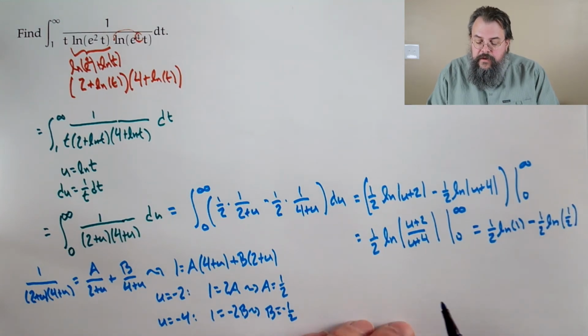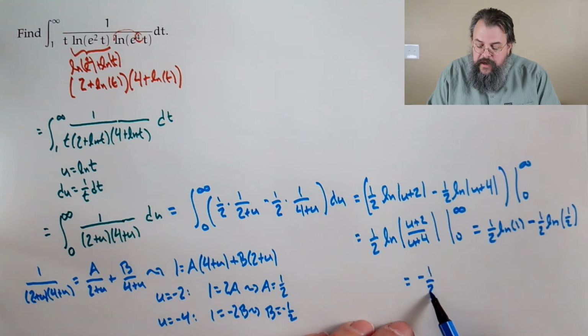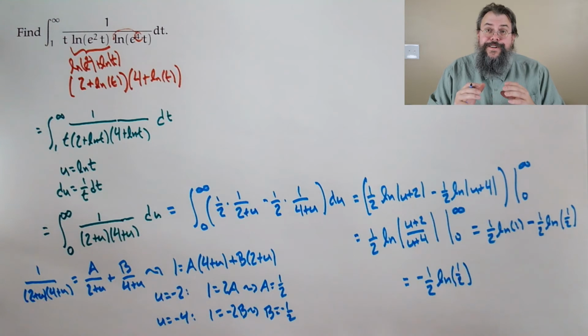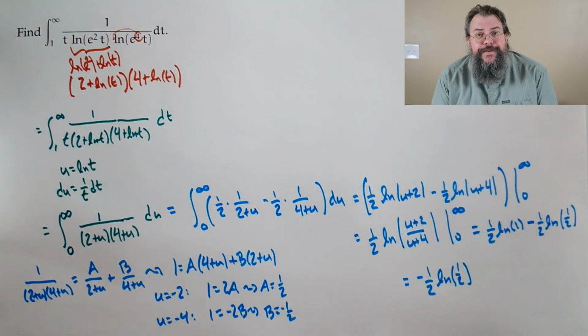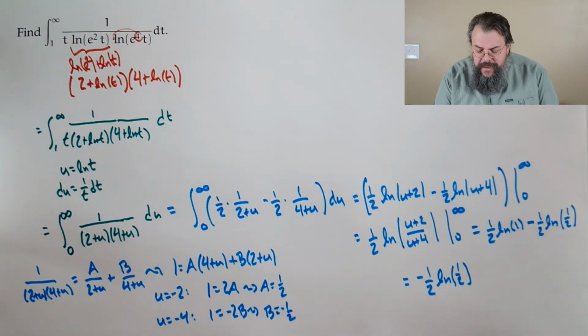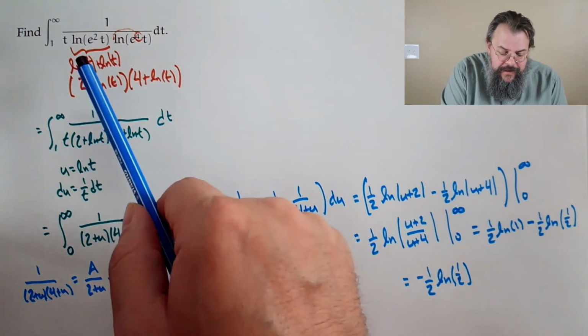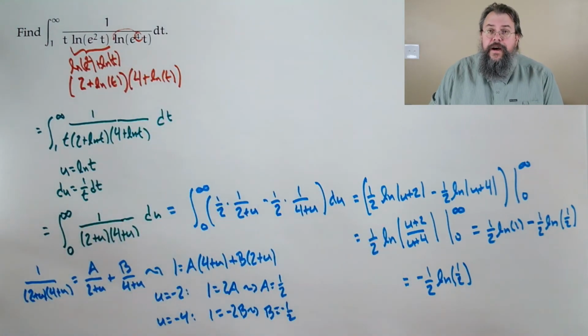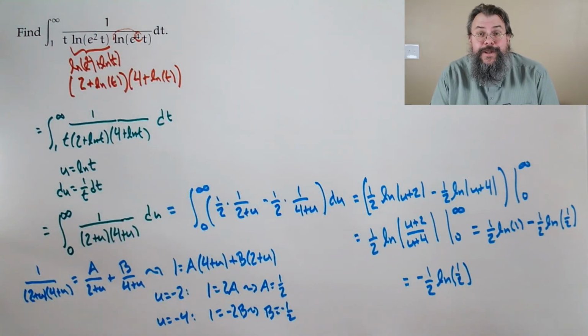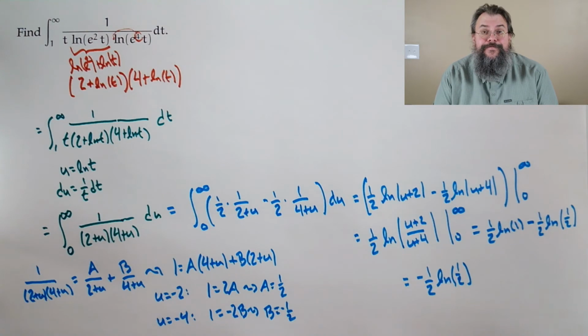All right, so our answer is minus 1/2 log of 1/2. And that's it, right? We're done. Well, we are done. Now, it's kind of an unsatisfying answer, because we said, wait a second, negative? That's a negative value? That looks pretty positive to me. Everything here in the denominator is positive. How did we end up with a negative as the answer?